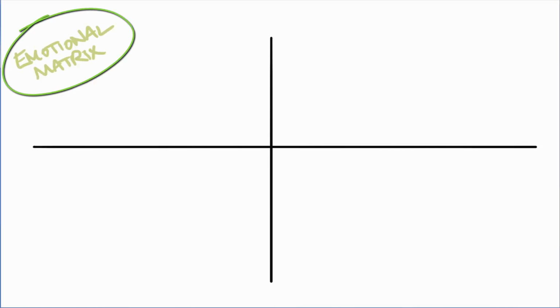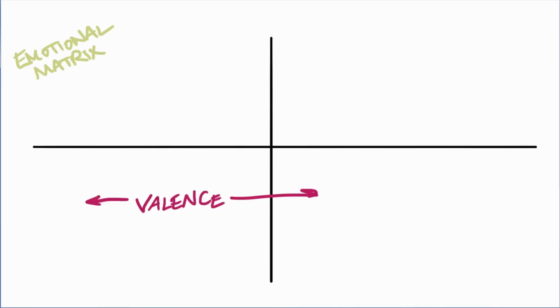I'm going to show you a trick for organizing emotional information to make that job easier. And we're going to start with a grid. I'm going to call this grid the emotional matrix. From one side to the other is valence. Valence is basically a word that means whether a feeling is good or bad, or whether it feels good or bad to experience it. On the up and down, I'm going to put arousal, and it's not what you think. That just means what energy is involved in the emotion. Is it a high energy or a low energy state?